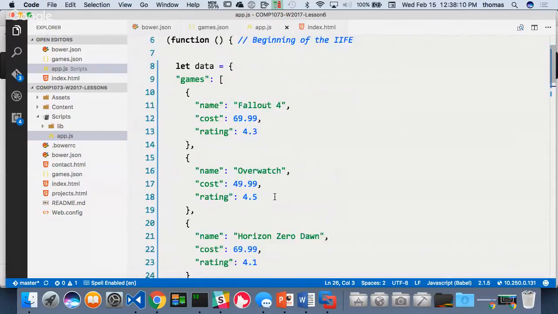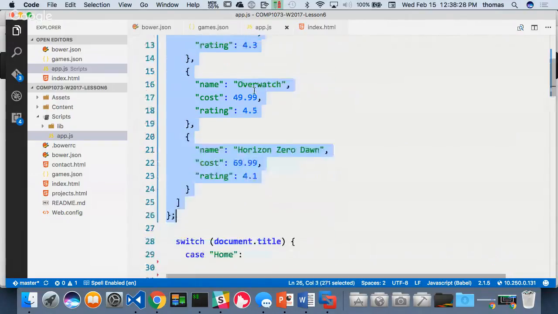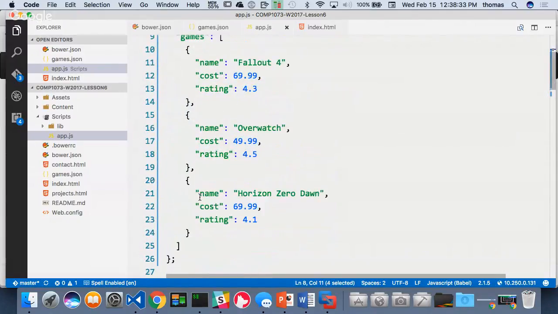Yeah, it is. I can use JSON data inside JavaScript. I've properly formed the JSON objects, right? Just like I did. And you know what? Visual Studio Code checked it for me. There's no errors here. Notice though, however, that because I'm assigning this whole thing to the data object, I need to put a semicolon at the end. That's the only difference. I haven't changed anything.